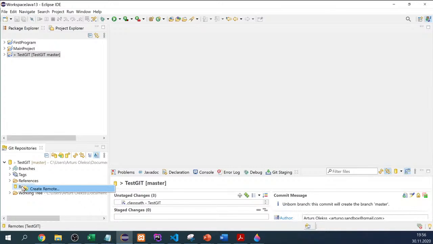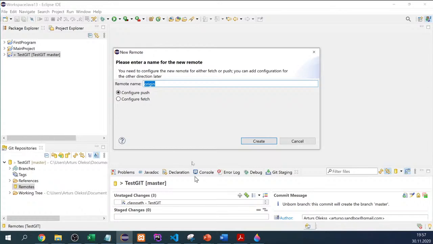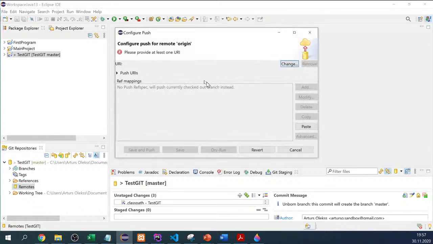Under this local repository, you have different sections. The branches, we'll talk about them a little bit later. The tags are not really needed for us. References as well. Remotes. Under Remotes, you will have the remote repository. In this case, this will be our repository in Bitbucket.